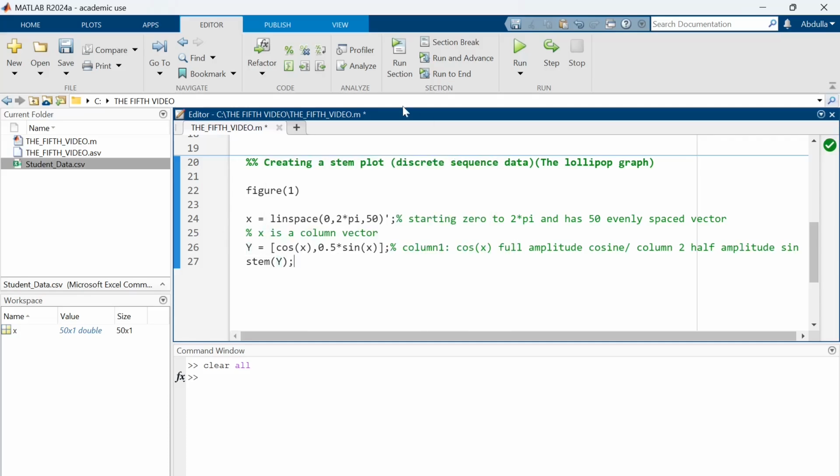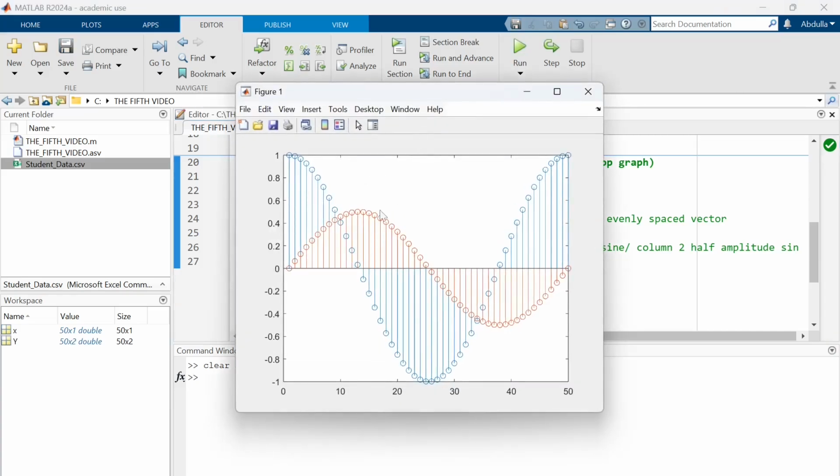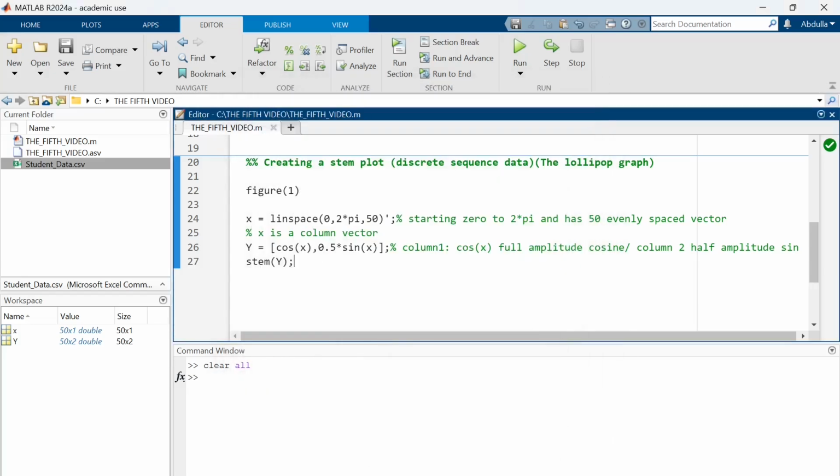Okay, let's see what we can get. As I said, MATLAB treats each one of them as a different single vector, and it differentiates between both with different colors. And the x-axis is between 0 and 50 because it was 50 points.